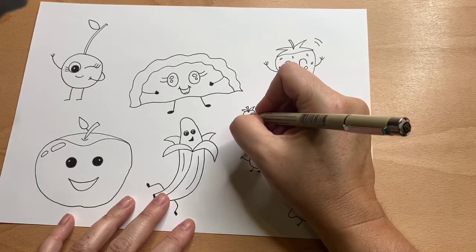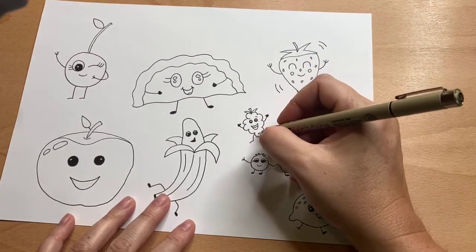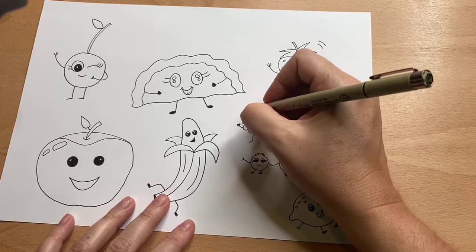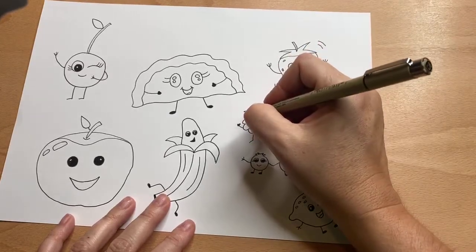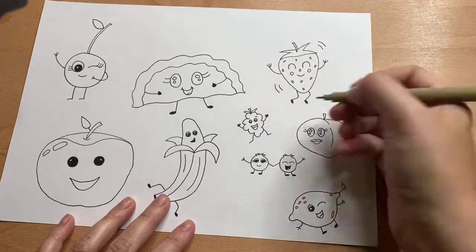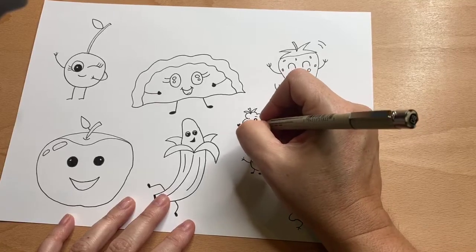Maybe little eyebrows. Now what I would do when I'm coloring this is I'll color it and then inside I'll make little curve lines too, because when you have a raspberry or a blackberry, there are all these little circles built on top of each other. If I was drawing a more realistic one, I would just build a lot of circles on top of each other.